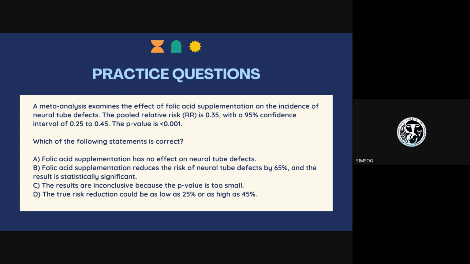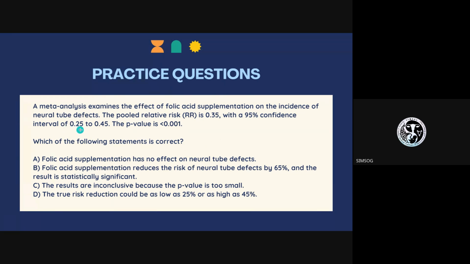So we know that relative risk, the reference number is 1. Okay, so it has changed from 1 to 0.35. So imagine 1 as your 100% and it has gone to 35%. Essentially you can say that the incidence of neural tube defects in those taking folic acid supplementation is 0.35 times, or you can say that it reduces by 65%, because 100 minus 35% is 65%, right? We can say that.